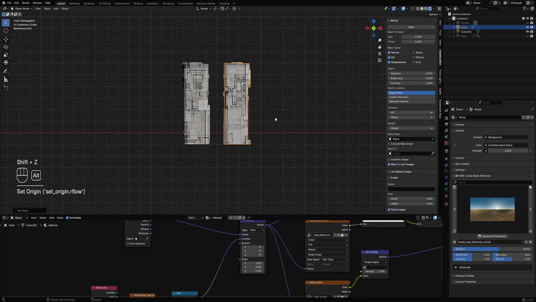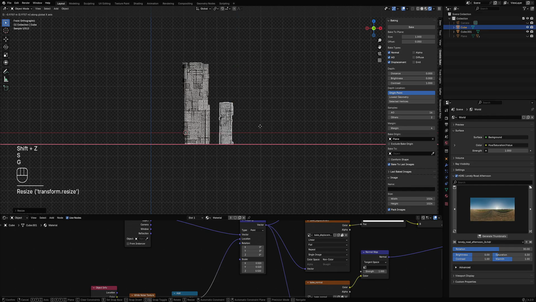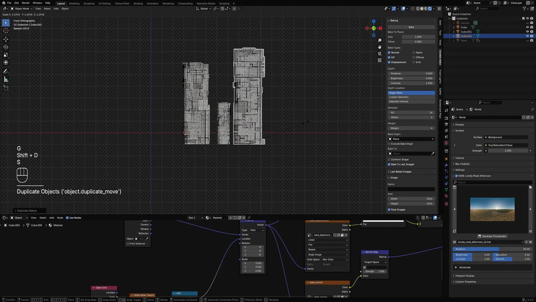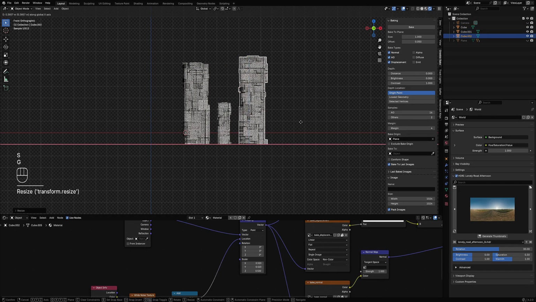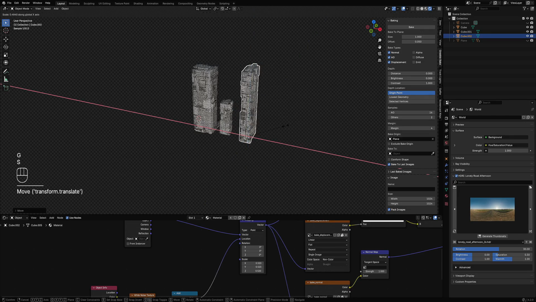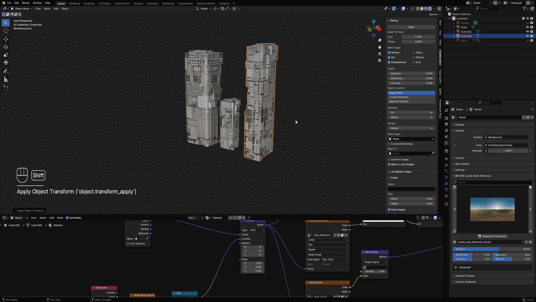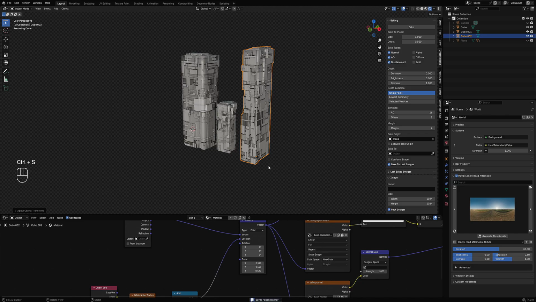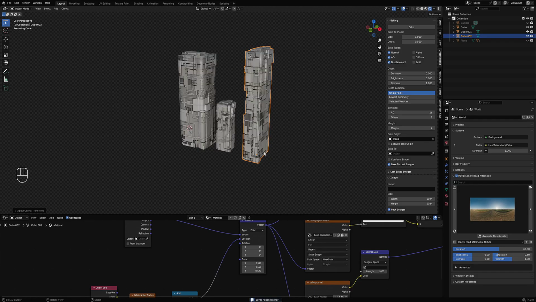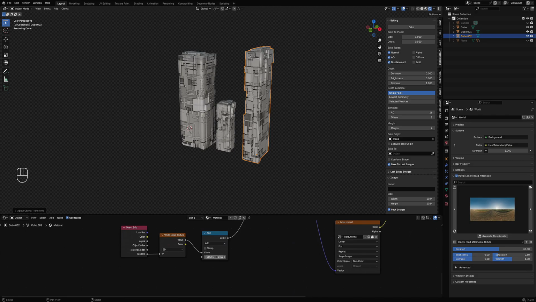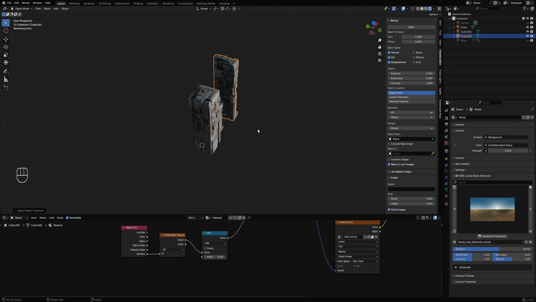Okay, so I can scale it down like that. Variation scale. So for example, you have these variations of buildings here, and you can just play around with the add value, and you can see that the textures are changing.